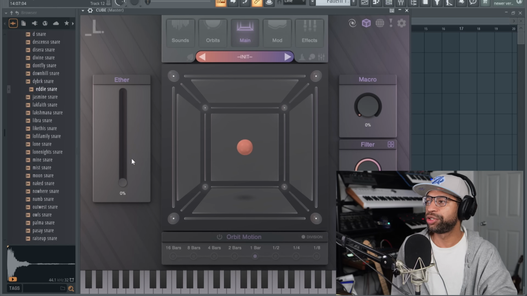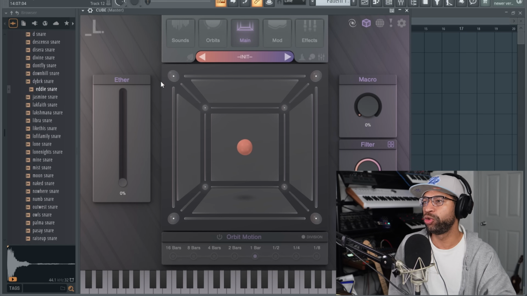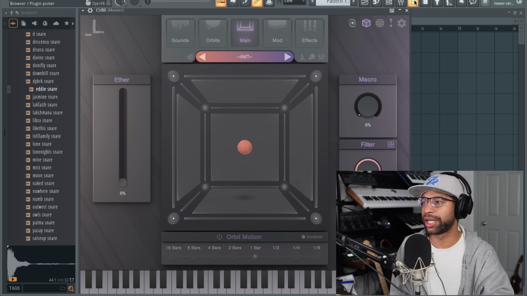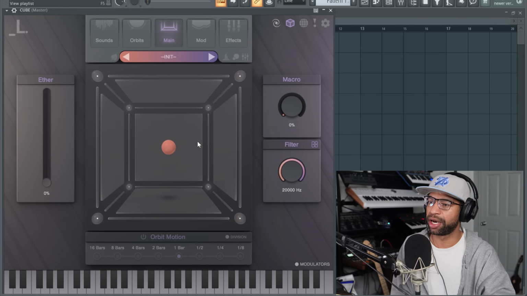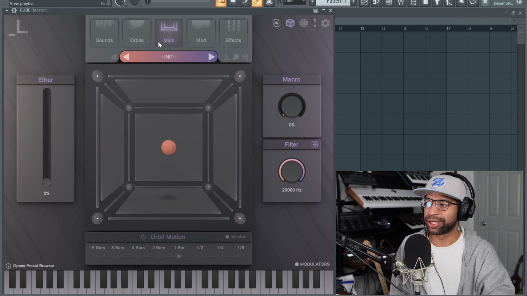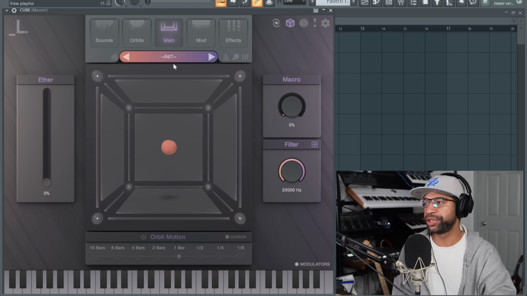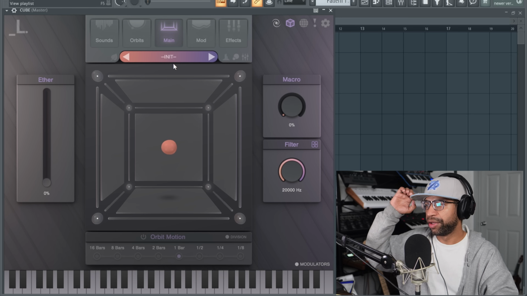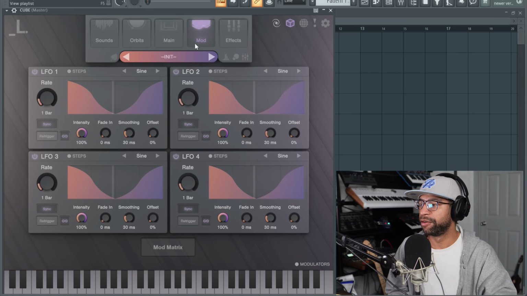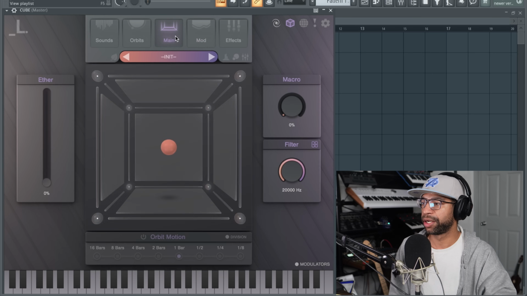Looks like Lunacy Audio is dropping Cube Mini for free for a limited time, and I definitely recommend you grabbing this. So as you see here, I have the full version of Cube, so I'm sorry for that. I don't have the other version. But you can still do a lot of the similar things. It's just going to be stripped down with the presets. I believe this comes with like 132 presets or so. And I don't think that you get all of the functionality of the modulations, but I could be wrong.